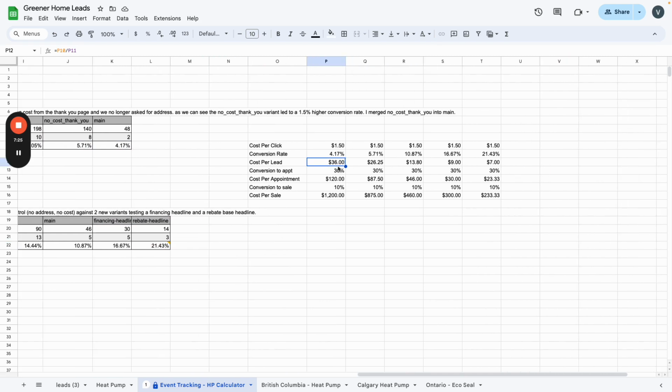So it went from 36. Let's actually look at the diff. And this isn't done, right? I'm going to continue optimizing on top of this one if it does turn out that it's the winner. But let's just look at the difference here in cost. So boom, minus, boom. So you're saving $29 per lead, $96 per appointment, and $966 per sale. Which means you can afford to spend more than your competitors and continue to grow and scale.